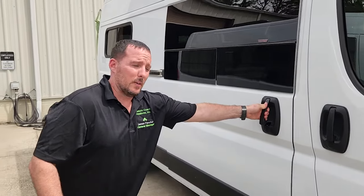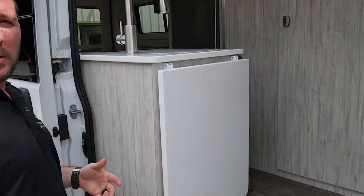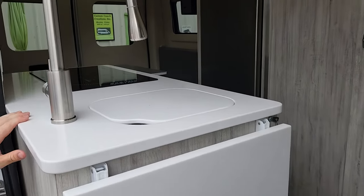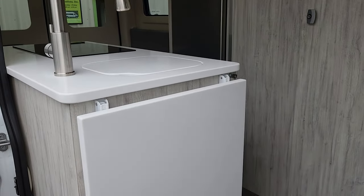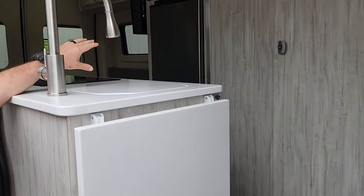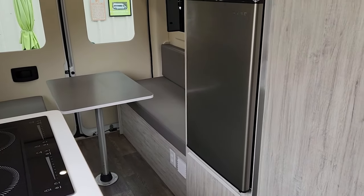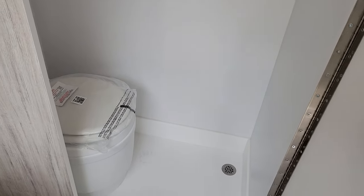This is the Custom Coach Quick Kit — a very basic, simple design build. It has dual couches in the rear that convert into a bed. Underneath one is the power system; underneath the other is the water system. There's a micro refrigerator that is 12-volt, so it does not require the inverter — it works off the battery bank. There's a full shower with custom Corian on a pan, and a dry flush toilet.